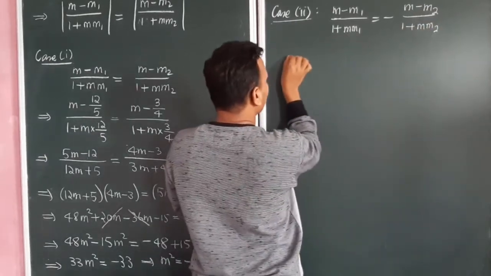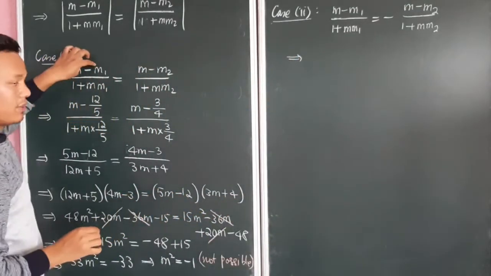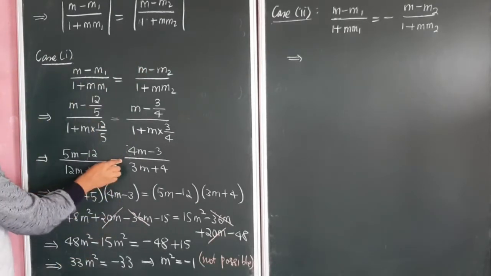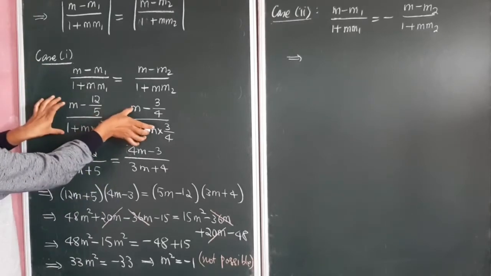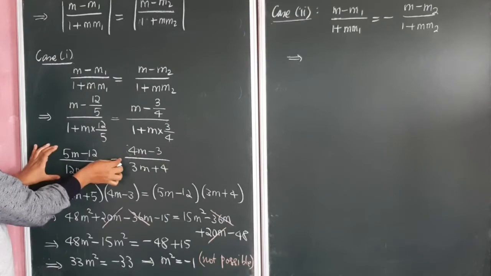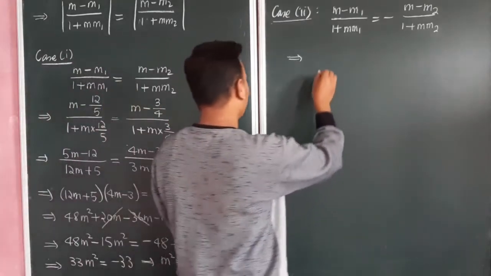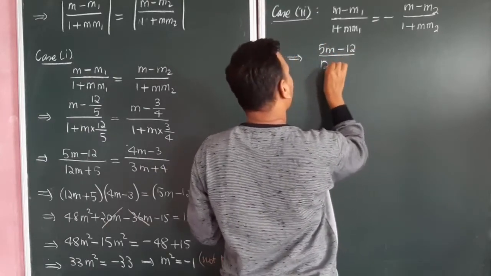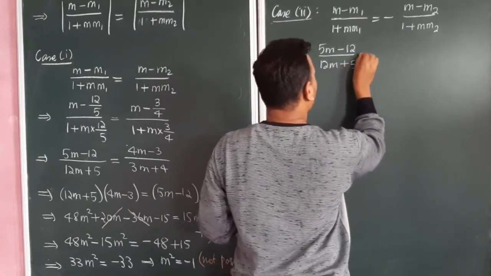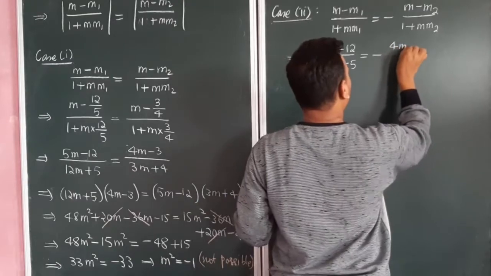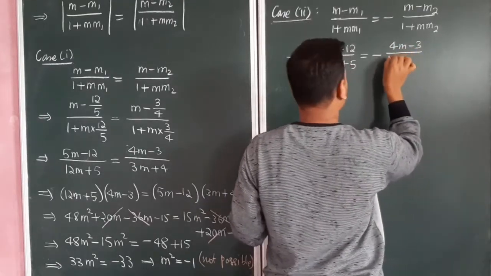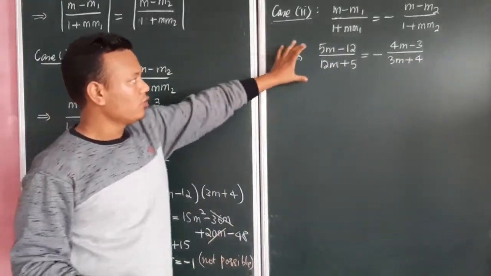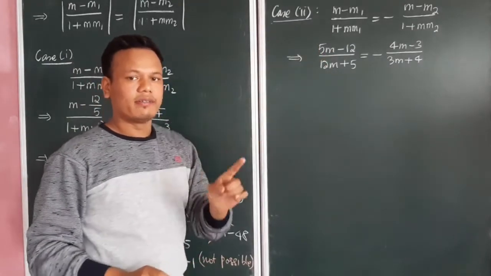Okay, so everything is the same now. If you see here, the values are the same, right? The value of m1 is the same, the value of m2 is the same, so the only thing is you will get a negative sign in front. So I'm not writing this part again, I'll directly write this part and put a negative sign here. Okay, so if I do that, then I have... here again you need to do cross multiplication, and from there you will arrive at your quadratic equation.